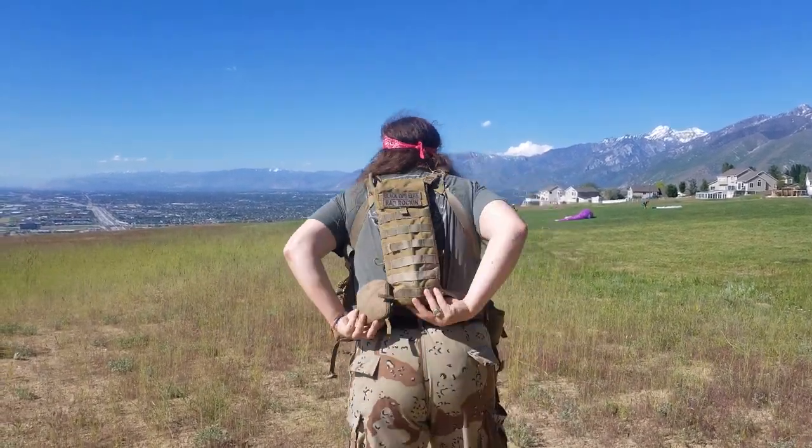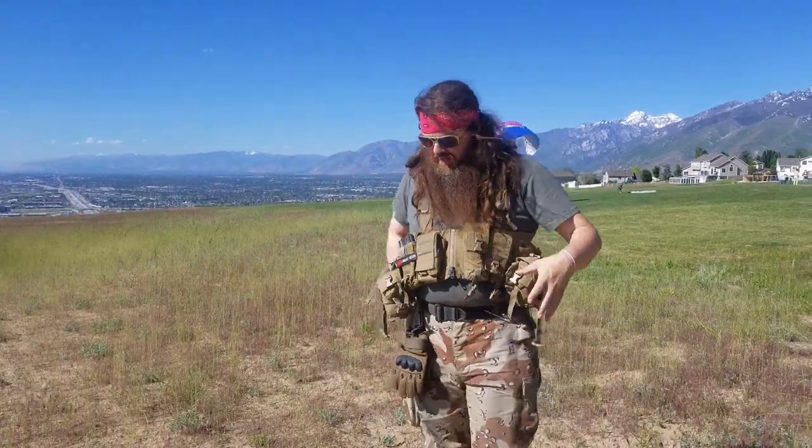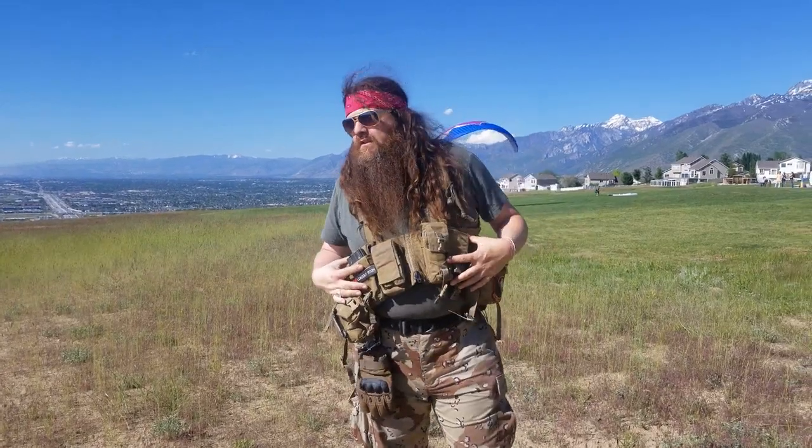What I want to talk to you about is what I'm wearing right here. This is a 1961-G — as in Golf — London Bridge Trading Company chest rig that I've been wearing for about seven, eight years. It's got a hydration platter that has this mat pack attached to it right here. That's sold separately by the way, but the rig itself is a beautiful piece of equipment — I couldn't recommend it enough.